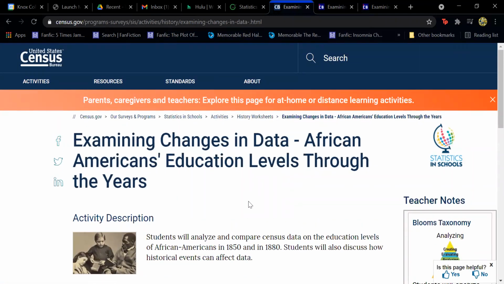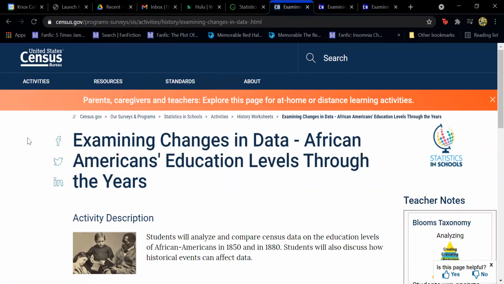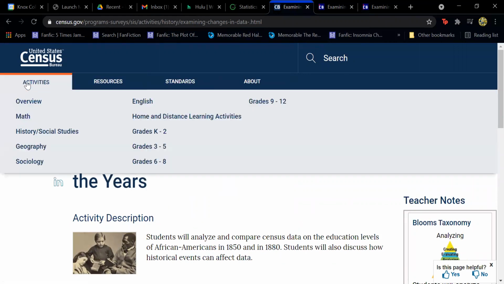The last little thing that I wanted to go over was this little tab bar up here. This little tab bar is kind of like everything that you would use regarding students and statistics, and how you would use this United States Census Bureau website to your full advantage. This just takes us back to the main page that we saw before. So it's just an overview on how SIS works and how you would use it.